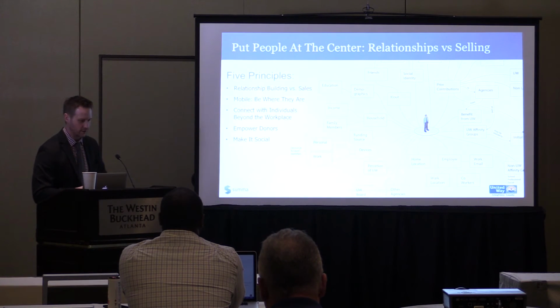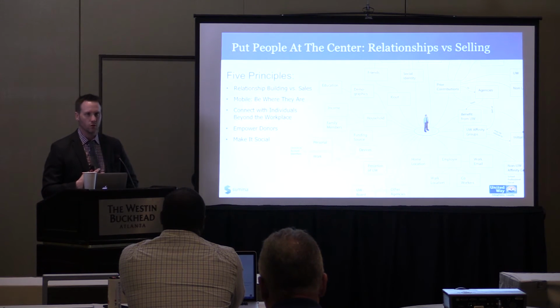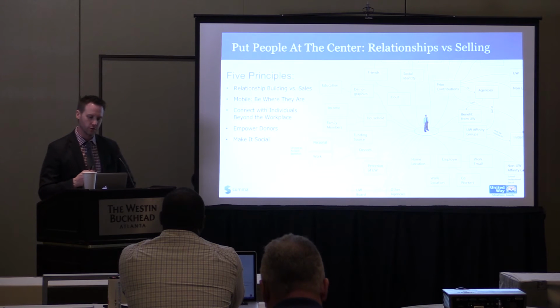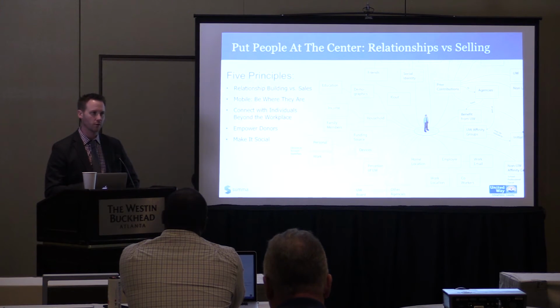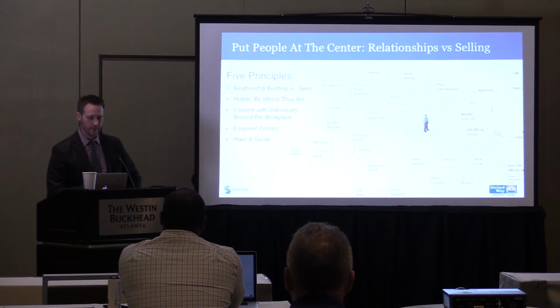So to set a strategy for that, we really set 5 principles. And I think these can be for any real local or even national nonprofit. It was changing from a selling to a relationship model, really trying to understand that person, what things are important to them, not only the money or time they give, but why. Is it to seniors, to young people, to disadvantaged youth, to animals? What is their passion, and how do they share socially?